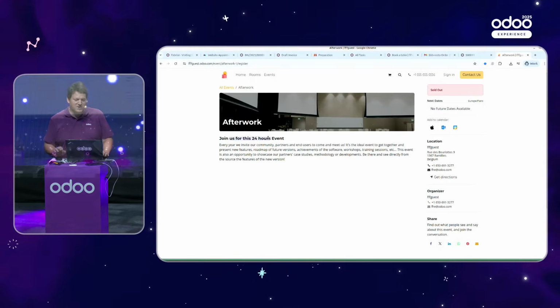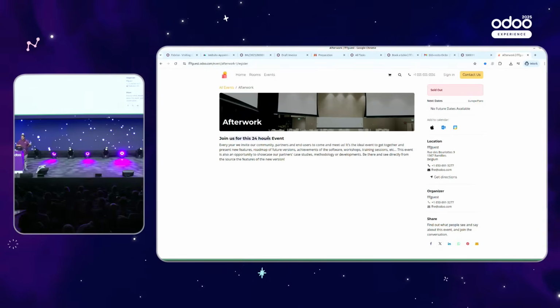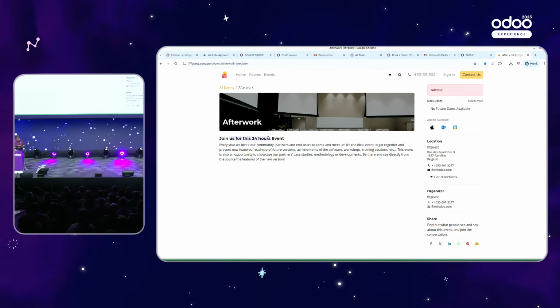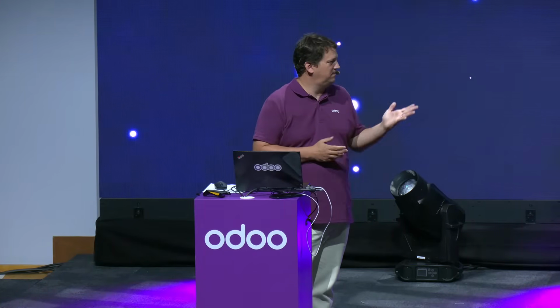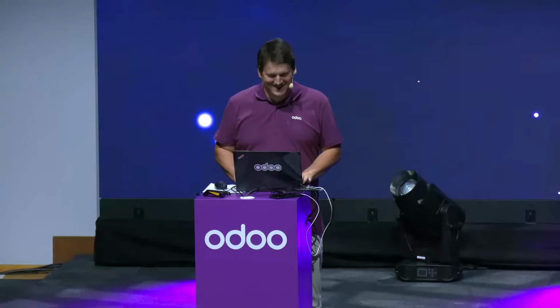So we have a nice way now to book multiple slot events where you can drag and drop and create 20 slots in a few seconds. But that's fine, we are good to go with this. All right, so the event was great. Yeah, we can move forward. In order to show you all the features of the event management application, we have a small customer success story for you.